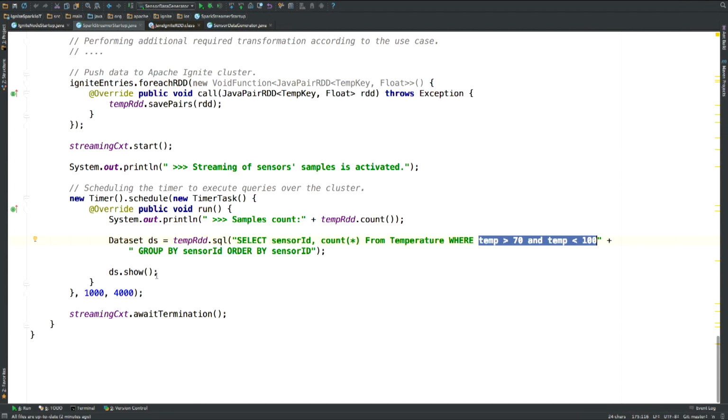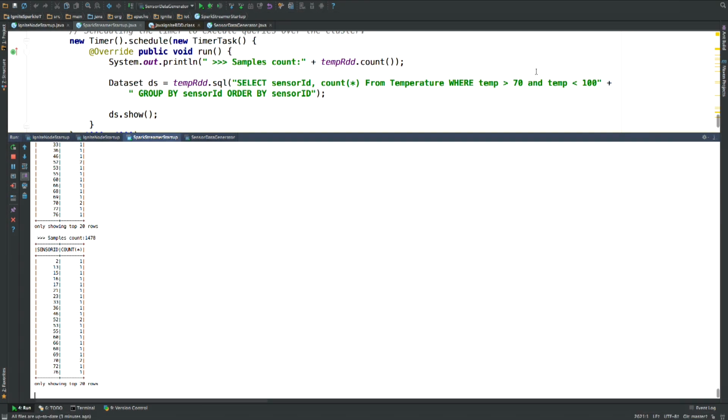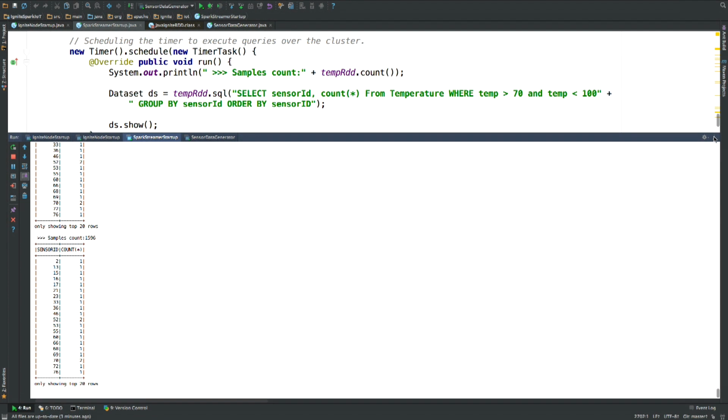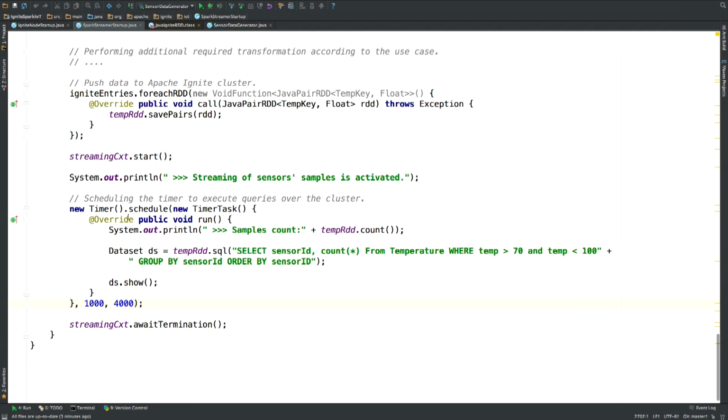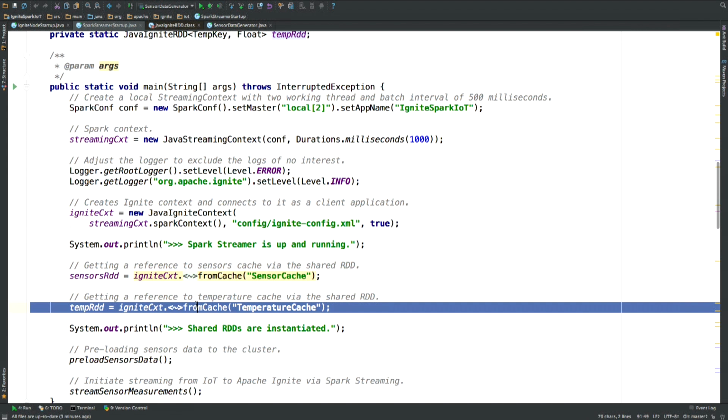I'm going to group them and sort them, and do this operation once a second. Here you can see the ID of a sensor and how many times that sensor reported a temperature between 70 and 100 degrees Fahrenheit. This is what we do from Spark, from the cache.